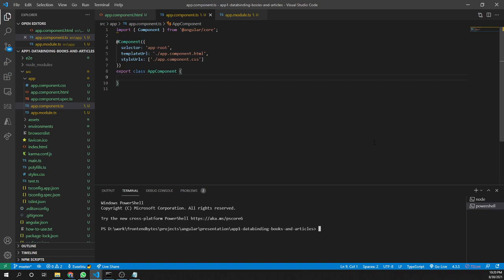To create a component, I'll use the Angular CLI, and I'll run this command ng gc, and here I'll put the name of the component, and let's put the name cockpit, and let's add skip tests equal true. I'll add the skip tests true because I don't want my CLI to add unit tests for me.